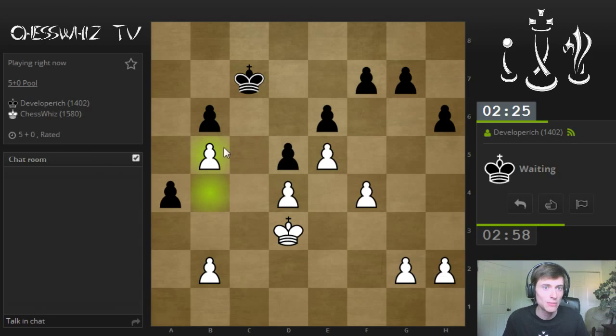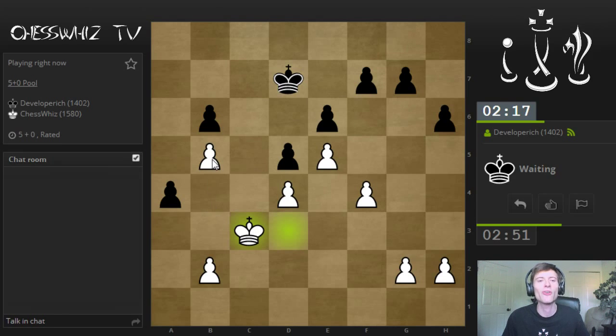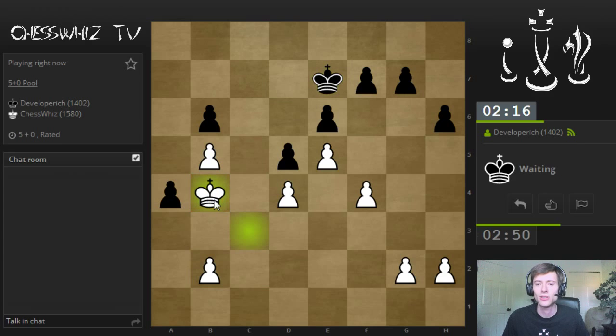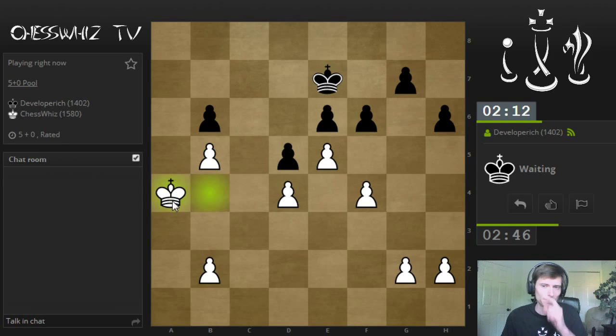If I don't play B5, he can use the B5 square with his king. Right away, he plays king c6, then he can get his king to b5, then I can't hold my b4 pawn very well, and then he makes a new queen. But with b5, the position becomes awesome. I can just go take this pawn, and then I've got two b-pawns, that's double the b-pawns that most players have. Of course, it's completely useless, but at least I've got them. I'm not taking you. Not taking you.